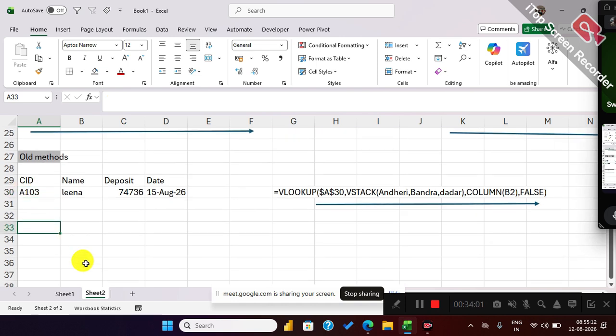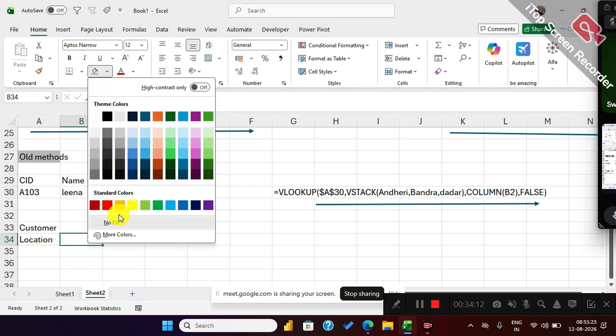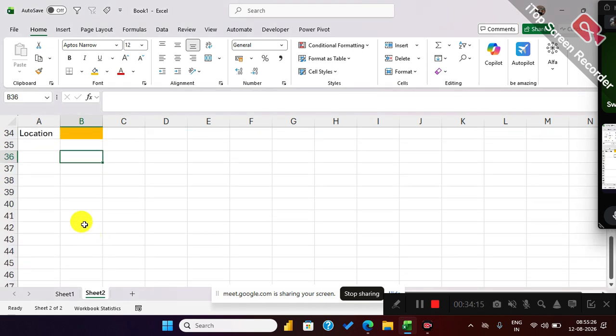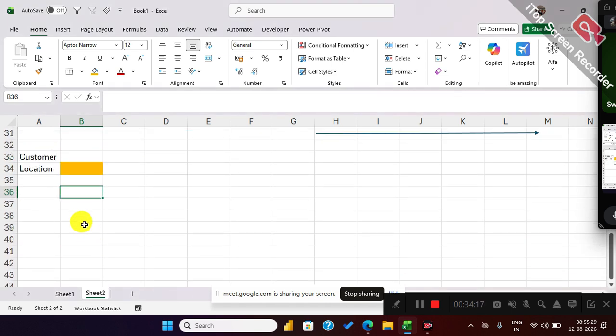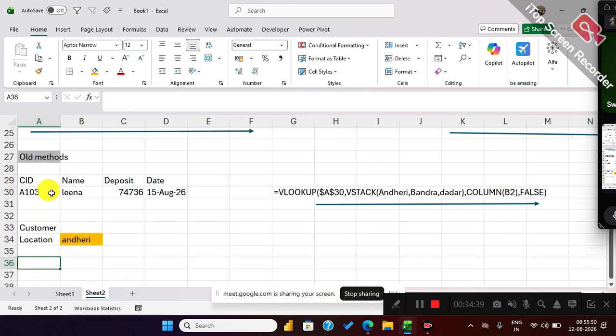Okay. So let's say that customer location. We require a customer location. So the location has to be given by the customer. Sir, I am from Andheri, Bandra, Dadar. See, sometime when you go to the bank, they ask the question, सर आपका जो अकाउंट है हमारे यही ब्रांच में है या किसी दूसरे ब्रांच से? They ask this casual question. What is the reason of asking this? So that they understand whether the location is the current one or a different one. Let's think, they say that my location is Andheri. Sometime they will say Bandra or the other, whatever it is. On the basis of that, I have to perform the lookup value.